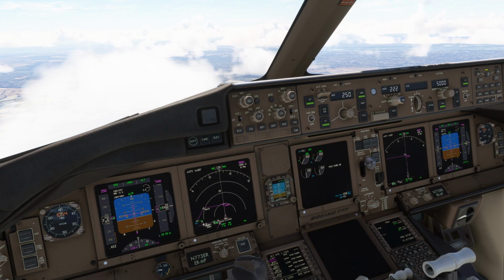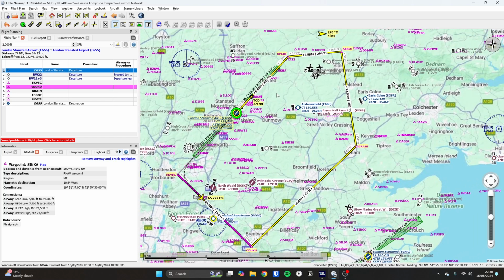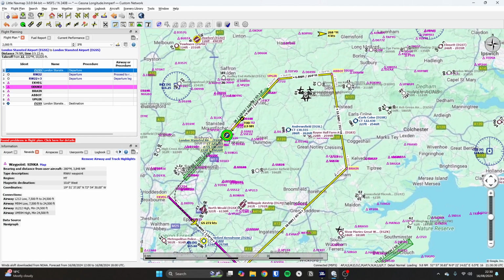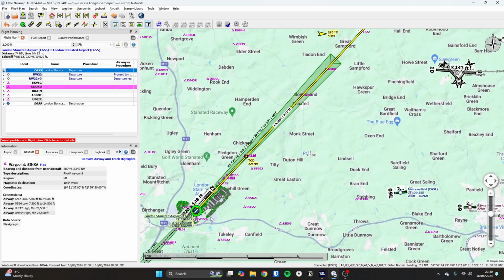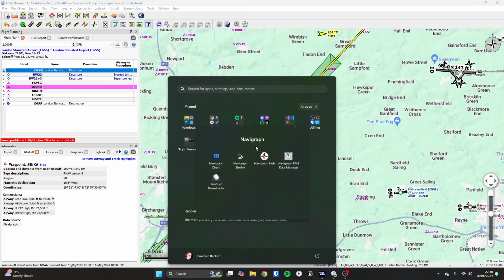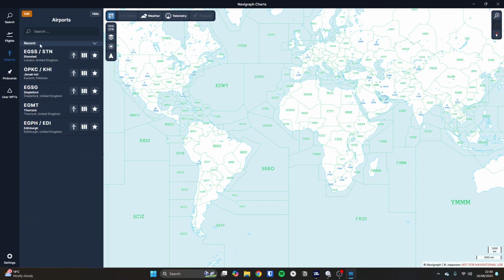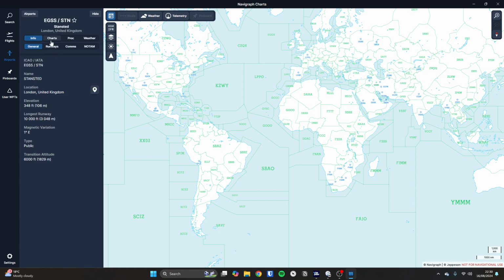Okay, so it's worth having a little talk about ILS and arranging for a successful approach into ILS while we're flying along. So, you will notice here the rendering of the ILS on an airport has got this green triangle on the little nav map. It appears slightly differently in the likes of Navigraph. So let's just open Navigraph for a moment to show you this. We'll go to airports, and we'll open Stansted and we'll go to the charts.